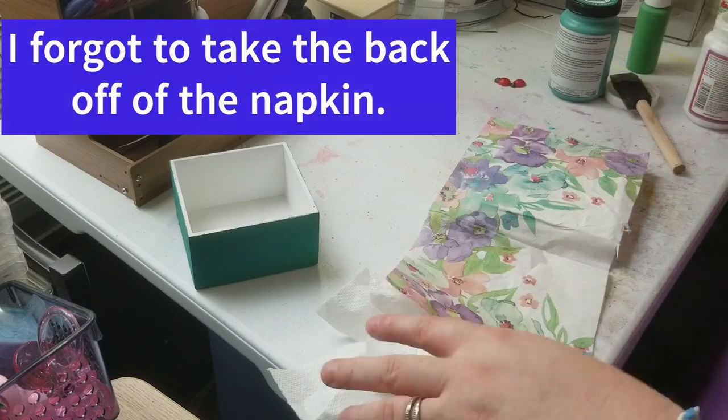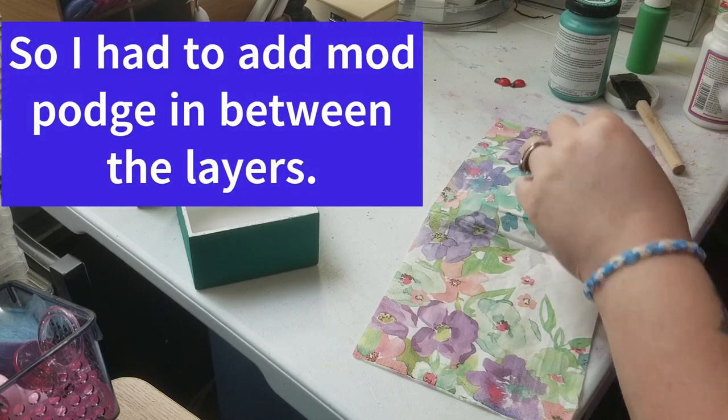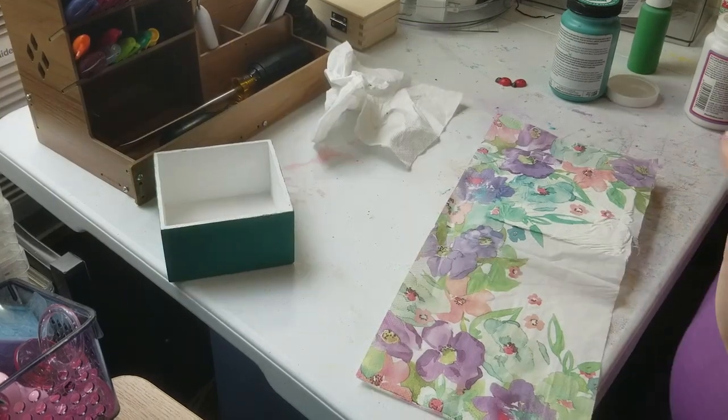And I realized something just now. Oh. Give me a second. I'm gonna do the top coat.